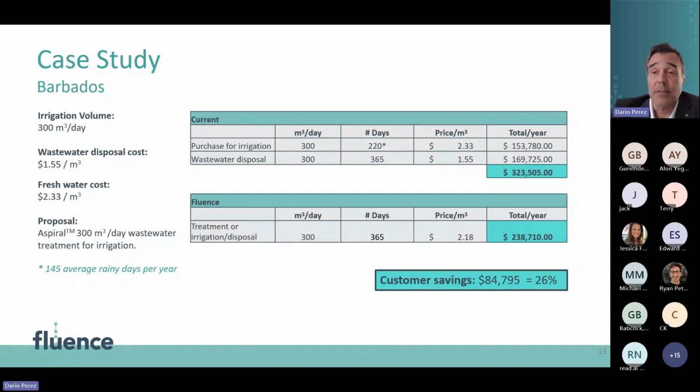Depending on the country, of course, there are some tariffs, there are some taxes. Chemicals may be a little bit more expensive than others. For example, in the Bahamas, importation of chemicals has a tariff of 45%. So that obviously affects the cost of your cubic meter. But in essence, when we provide a cost, we usually include the electricity cost, unless the client wants to pick it up themselves, in which case, obviously, our price gets lower. It all depends. We can work either way.